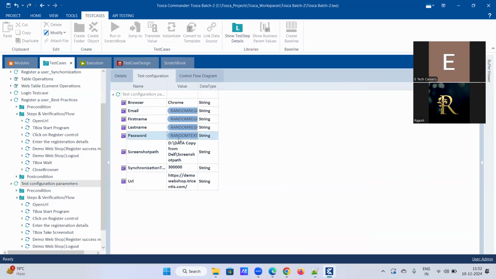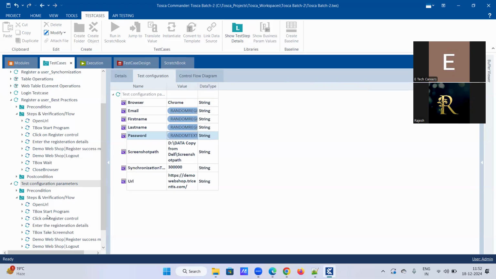That's it. Wherever we are using email and password in each and every step, it will reflect in all test steps. Only one change, so your maintenance will become easy. Your time and effort shall be saved. These are the best practices you need to learn about the creation of configuration parameters.